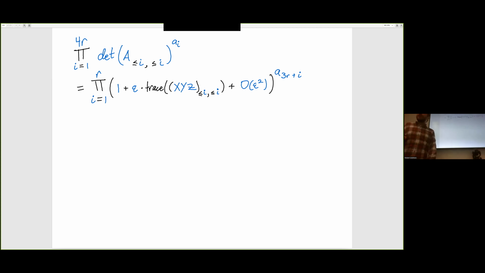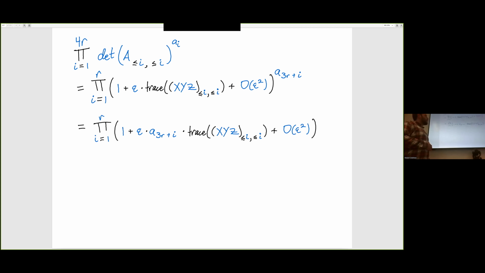So then what are the other terms you pick up? For the ith term in this product, you get 1 plus the linear term, which is the trace of a submatrix of the product, plus some junk, raised to some power. We saw that powers are easy. They linearize in a nice way. When you take this power of this term, you get 1, the linear term is just multiplied by the power, and then you have higher order junk. The higher order junk is different in this line from this line, but it's still junk. I don't care about it.